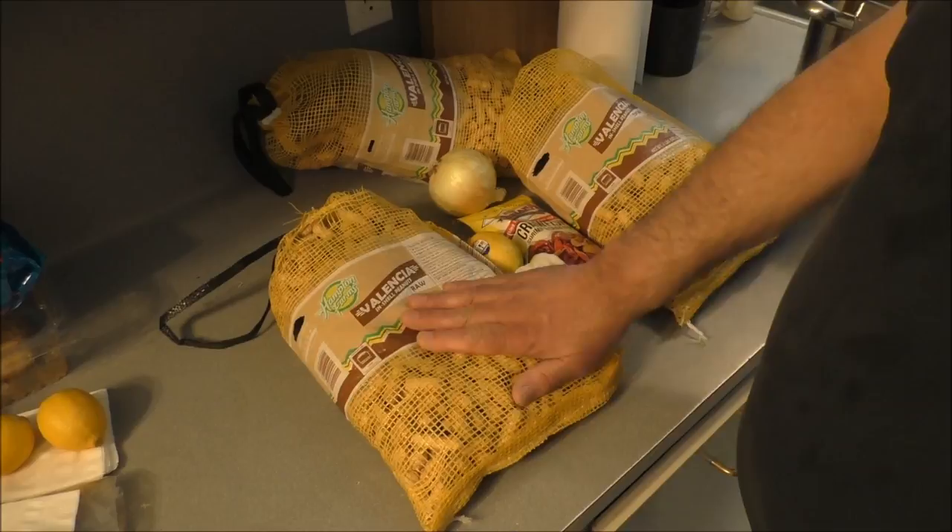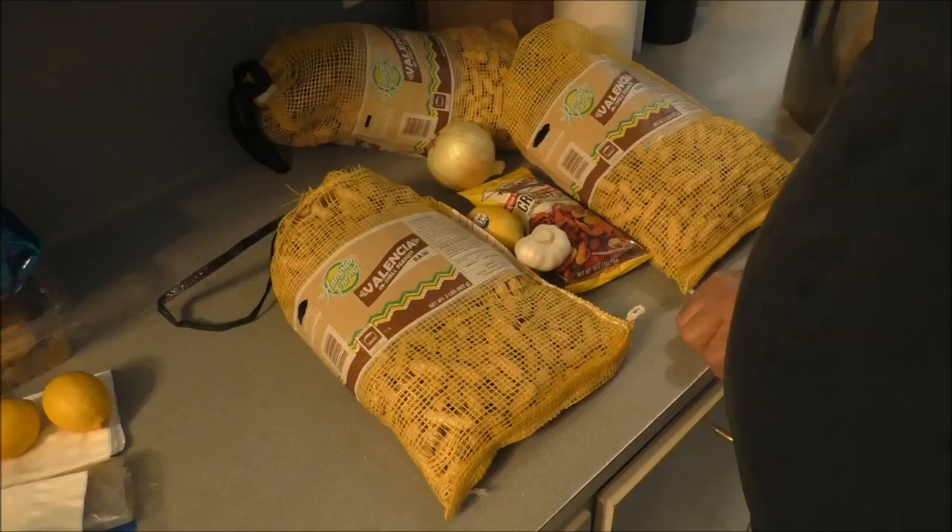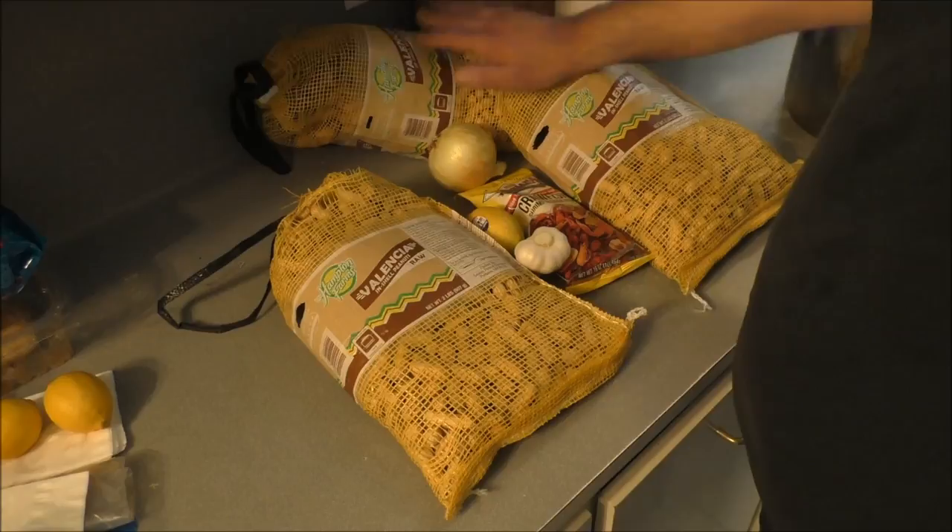Hey boys, hey girls, welcome to Louisiana Cajun Recipes. I just shot a peanut boiling video but I'm gonna shoot another one because a very old friend of mine, Linden from his YouTube channel 'Cooking with Surfing Sapo,' him and his lovely bride came down this weekend. He found some Valencia in-shell raw peanuts - these have been dried since it's not peanut season - and got me three bags of two pounds each. I'm gonna do one bag at a time.